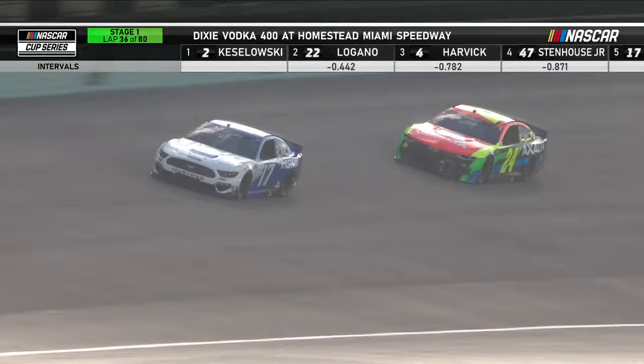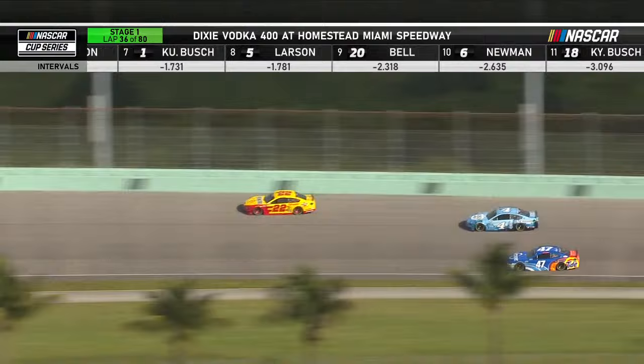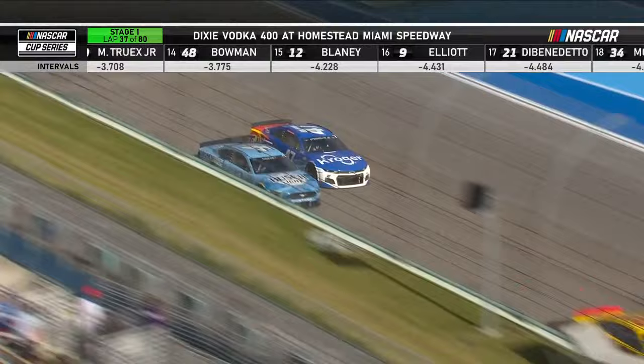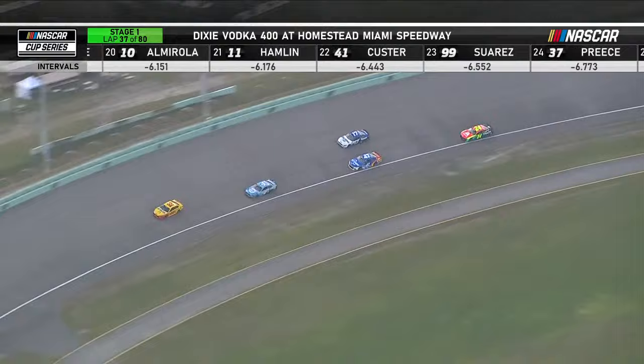Kyle Larson tucks in ahead of Kurt Busch by a very narrow margin there. They were almost bumper to bumper. And Stenhouse keeps coming, coming after Harvick and Logano. And you saw that little bobble by Kevin Harvick. That's what I'm talking about. We saw that car was a little bit loose. They tend to trim their car out a little bit more, not put all the downforce in it, which you would not think would work at this racetrack. But I just wonder if that's the case here, because Kevin Harvick's car is dancing around a bit in the rear.